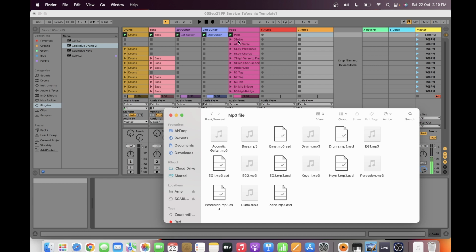Here is one full song, but I have divided it into different parts. You can see there's the intro, then a low verse, low pre-chorus, low chorus, then high verse, high chorus, and interlude. Those are the different parts of the song. As I mentioned, if you load just one clip for one full song, you don't have the flexibility to repeat any part of the song.